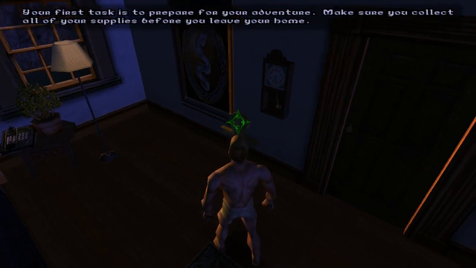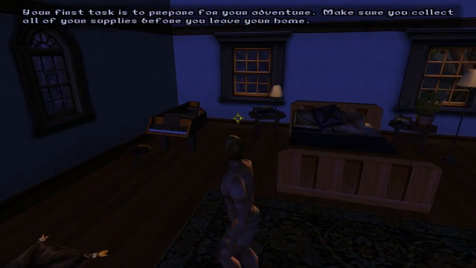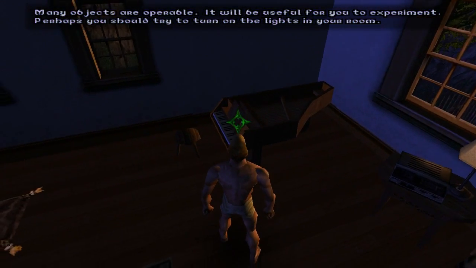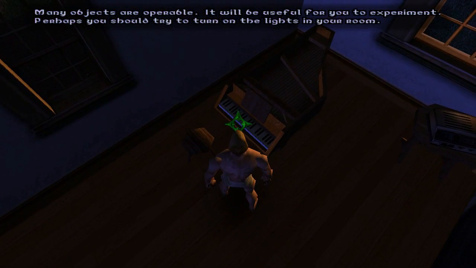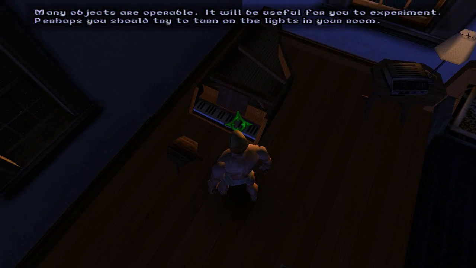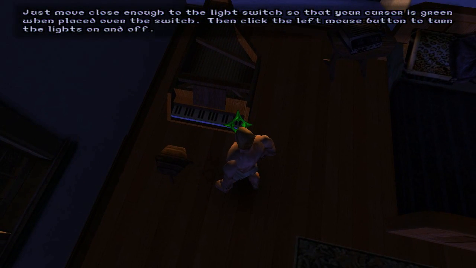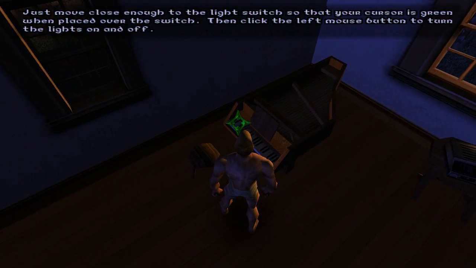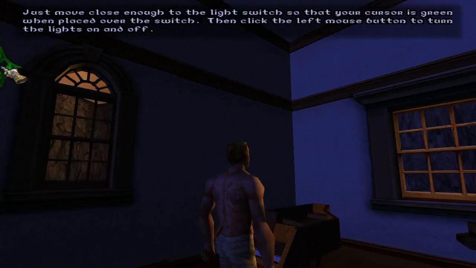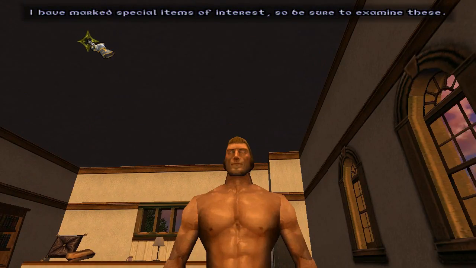Your first task is to prepare for your adventure. Make sure you collect all of your supplies before you leave your home. Many objects are operable. It will be useful for you to experiment. Perhaps you should try to turn on the lights in your room. Just move close enough to the light switch so that your cursor is green when placed over the switch. Then click the left mouse button to turn the lights on and off. I have marked special items of interest, so be sure to examine these.